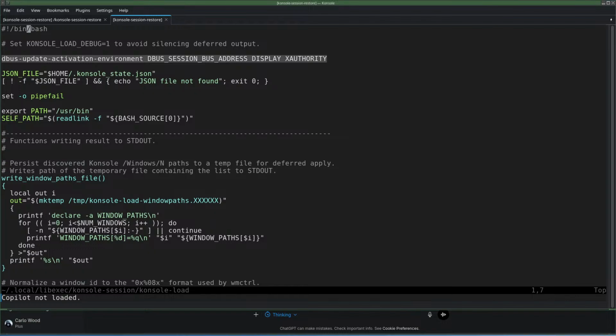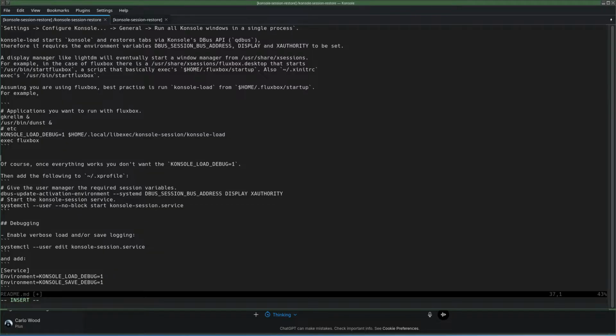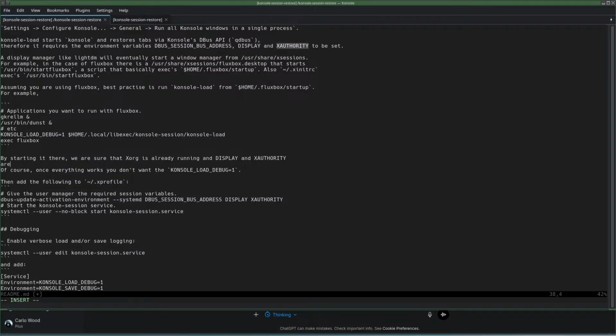In other words, this remark is still important, I think, because by starting it there, we are sure that Xorg is already running, obviously, otherwise you couldn't do stuff like this. And usable, so yeah, I don't know, display and X authority are usable, I'll say.